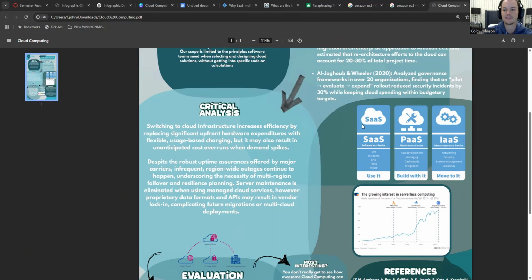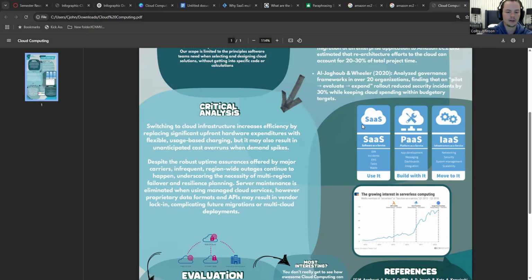Starting at the bottom, we have infrastructure as a service, which is a cloud computing model where a provider delivers essential computing resources like servers, storage, and networking on demand, and on a pay-as-you-go basis, providing raw computing power, storage, and networking. All the while, you get to manage the OS and middleware. Platform as a service is a little more high level and offers a pre-configured environment handling OS and runtime. You can just go ahead and deploy your code. Lastly, software as a service, which is the most high level of the bunch, delivers fully managed apps like email or CRM, where you can just click and go.